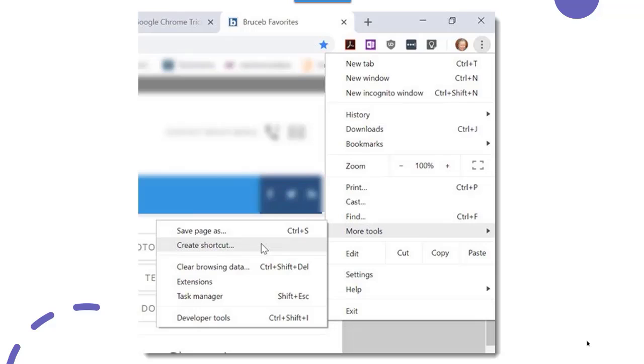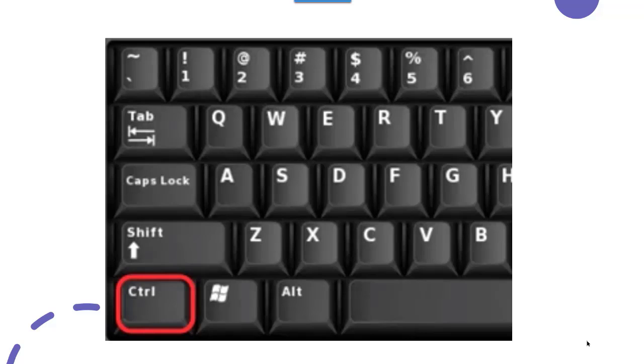If you have a Mac, most of these shortcuts are the same by simply replacing the Control key with your Command key. Please check to make sure. If you use another browser, check to see what shortcuts it uses. So let's take a look at some of the most useful Chrome shortcuts.